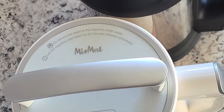Like I said, if you want it to be heated up, you don't mind that it's heated up a little bit, and you want that thicker texture, then the MioMat is your best. And if you want to bake with it and get the most out of your money, especially for the almond pulp, then the Almond Cow is the best. So you kind of have to determine which one.